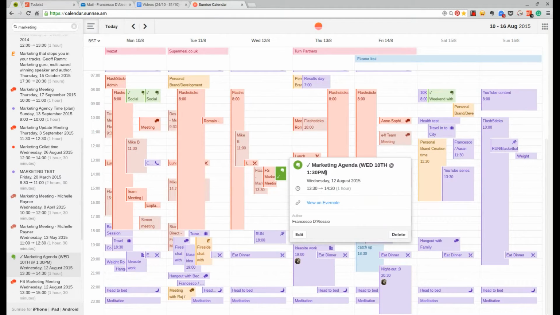And here's another one I like. Here's an Evernote one. Here you can see the brilliance of being able to set a note reminder as well, embedded straight into your calendar. You can access it straight from viewing it on Evernote.